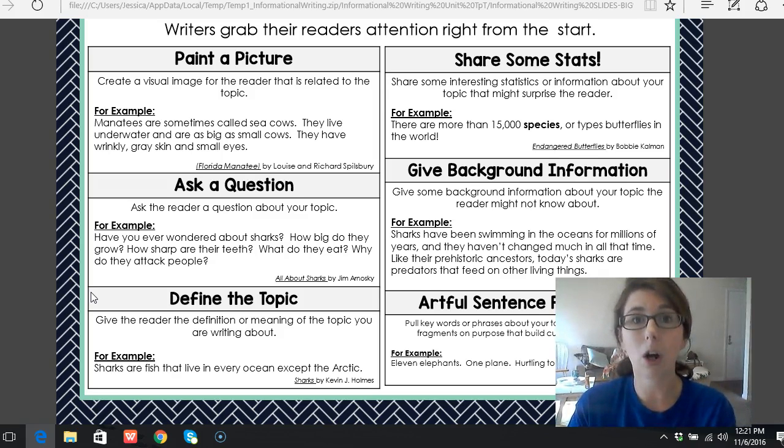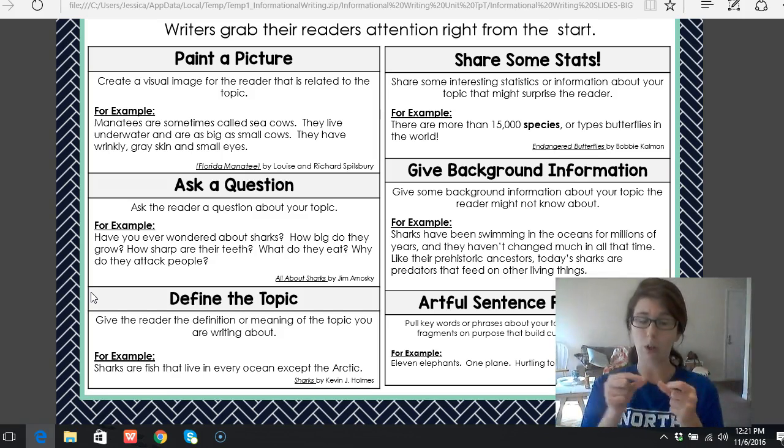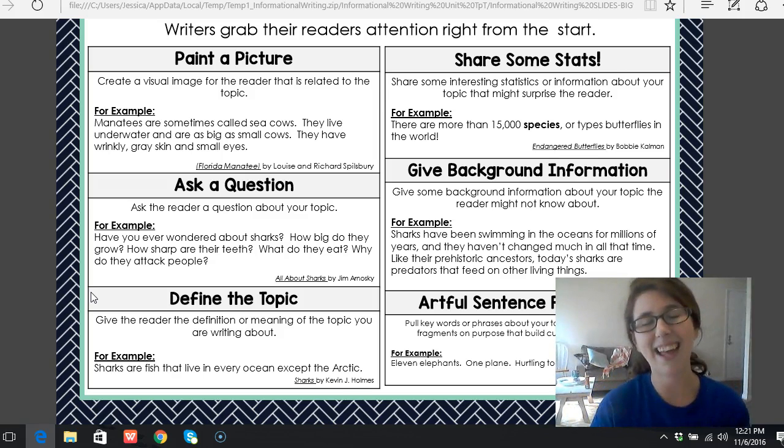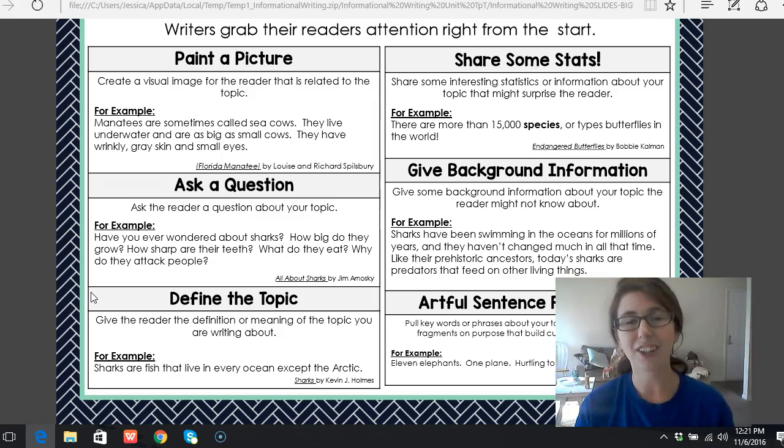If you are writing about Jane Addams or if you're writing about Thomas Edison, if we're thinking about our key research paper, maybe someone doesn't know who Jane Addams is, and you can give a short little description right there. More than likely, you're going to be writing about a person that we all have some understanding about. So define the topic might not necessarily work for this paper.